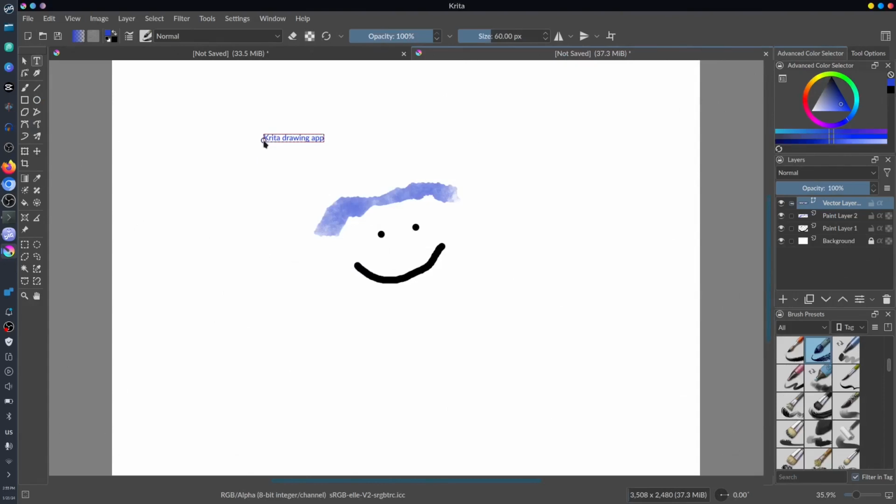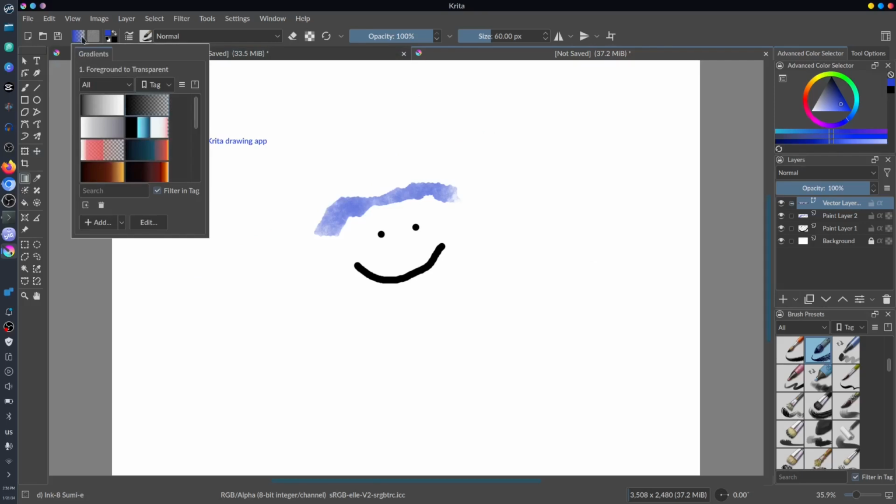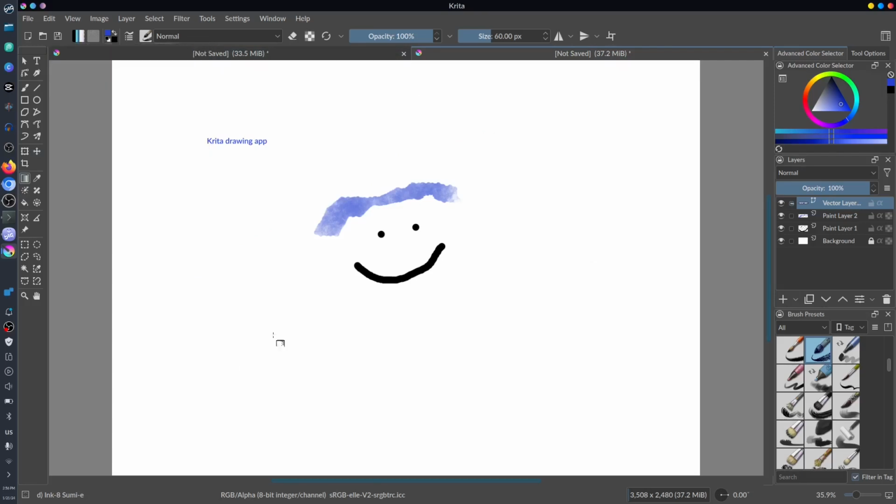So you can move it. Oops, forgot. So there you have it. You have all these gradients too, if you want to.